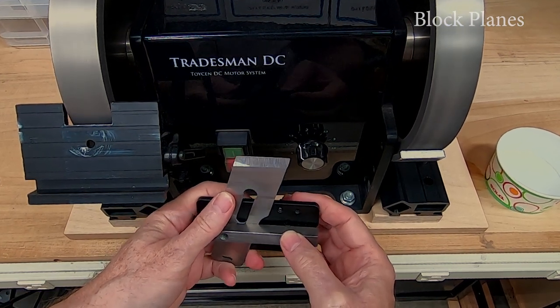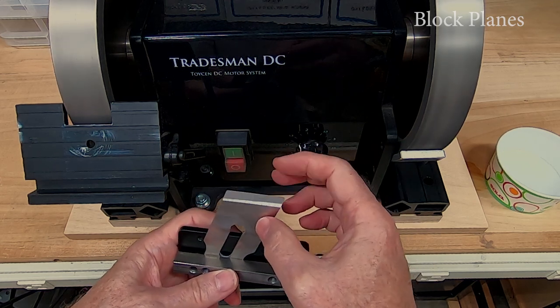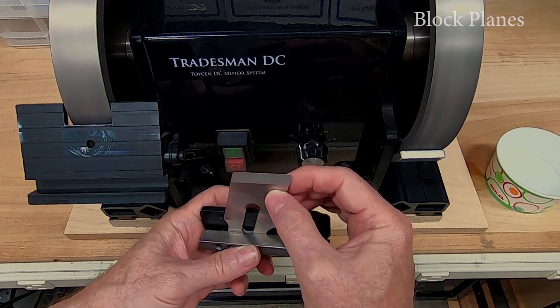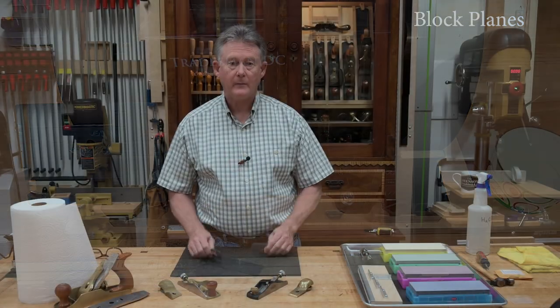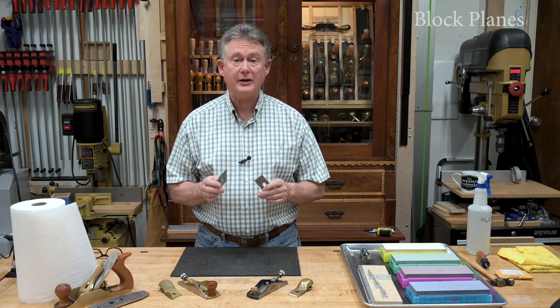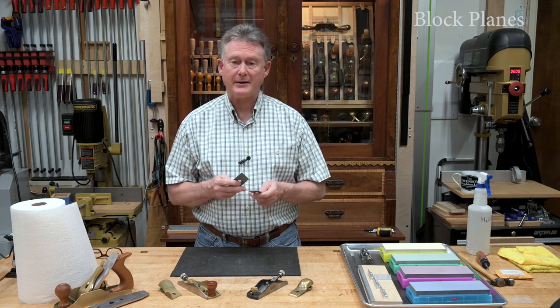That looks about right. As I previously said, I normally don't grind all the way to the cutting edge unless I need to reestablish the edge. And we've stopped just short of the edge. With the hollow grinding complete, the next step is to hone and polish the two intersecting surfaces to get a zero radius edge. For both of these blades, I'm going to use the ruler trick to expedite polishing the backside of the blade.